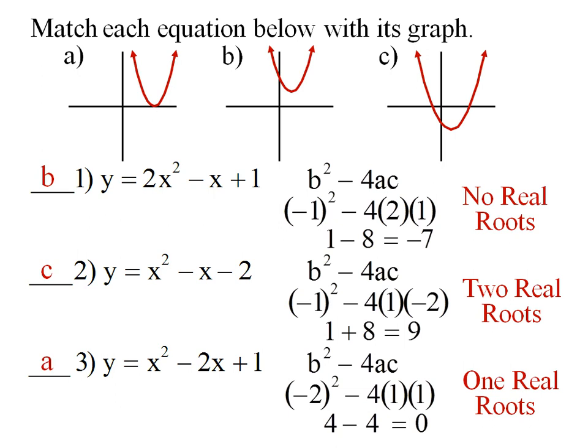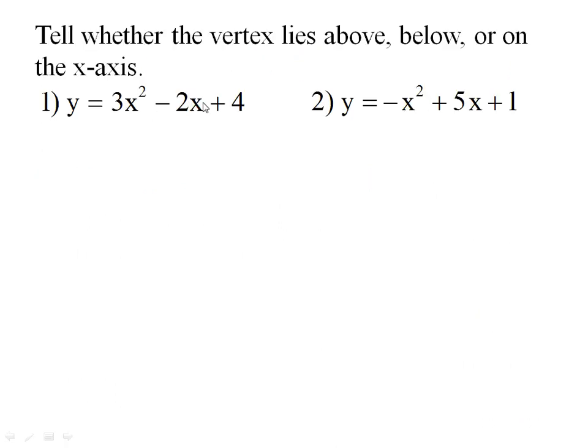So last but not least, before we end our learning about the discriminant, I'm going to ask you to tell whether the vertex lies above, below, or on the x-axis. So beginning with the discriminant here, and knowing that this graph is going to open up, and it's also going to be fairly narrow because that's a whole number. It's not a fraction, so it's going to be a skinny graph.